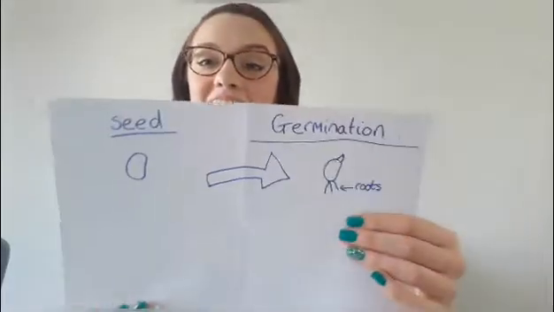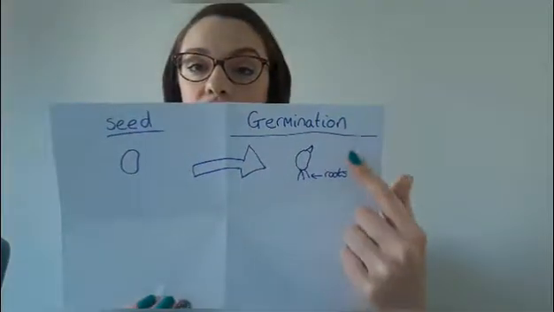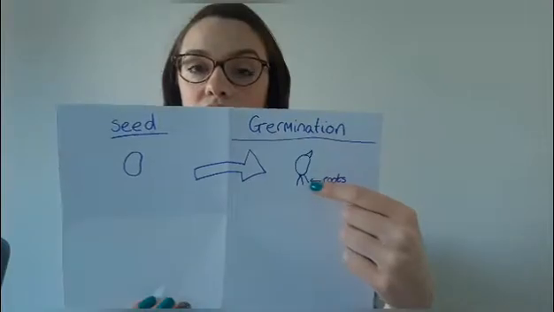So we've started it as a seed, and I'm going to draw a big arrow. Started from a seed, and we've gone from step 1, a seed, into step 2, germination, where there are roots coming from the bottom and it's sprouting out of the top. I'm going to put the word sprout. There we go.